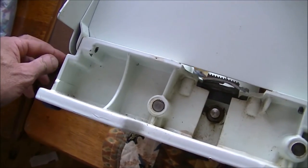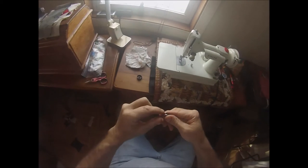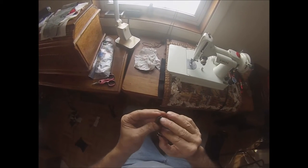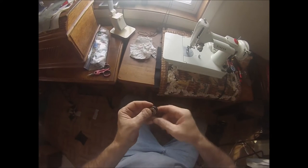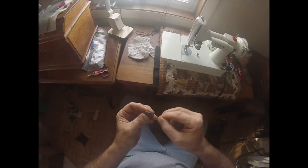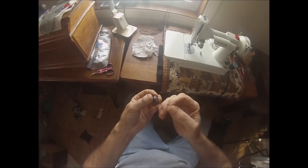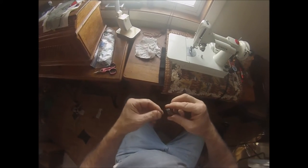Hopefully I can get that back in there the way it belongs, and we'll be back in business. Okay, now to thread it up, we'll start with a bobbin. Your bobbin case. Drop your bobbin in. Leave a tag off your thread, and it'll go right into that groove right there. I don't know if the camera's picking that up. And you bring it all the way over till it goes under a little tension.